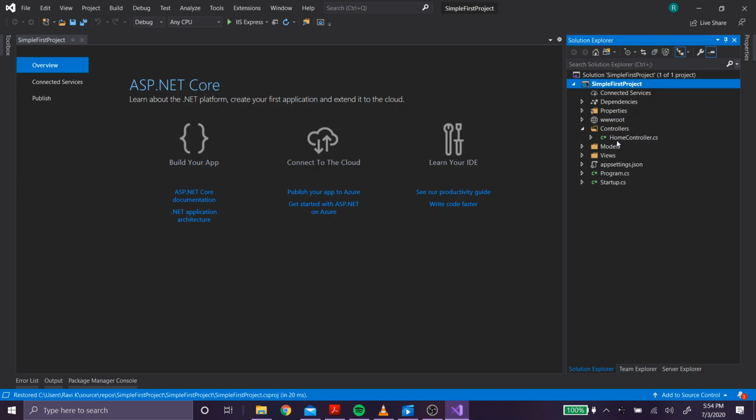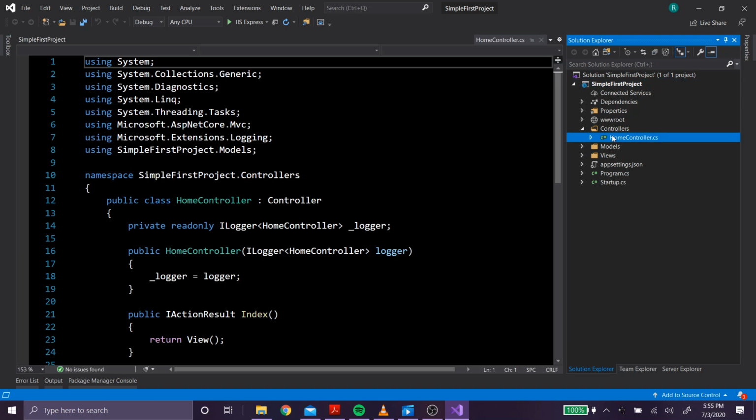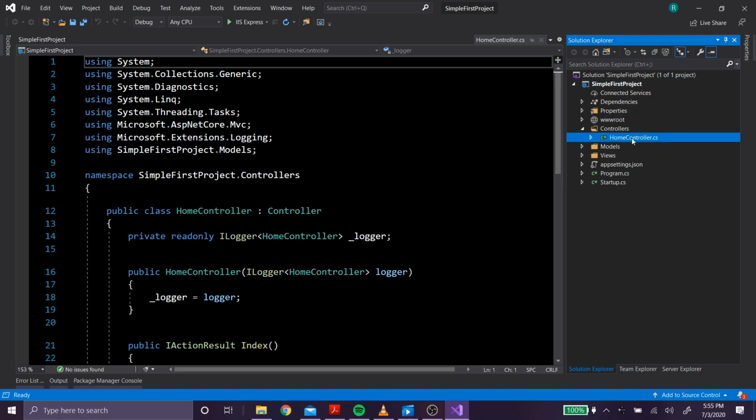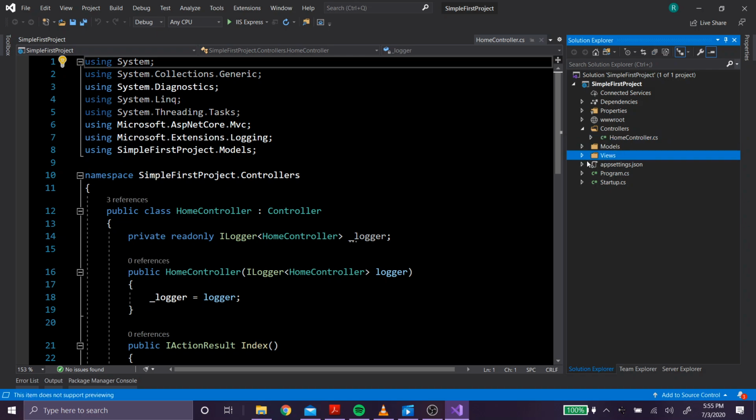When an incoming HTTP request comes in, it'll pick the right controller and the right action method inside of it. Today we only have one controller inside of the Controllers folder, but you can add more controllers to this, obviously. And each controller, this one is HomeController, will have a matching folder inside the Views folder. So if you open this, you have Home here too.